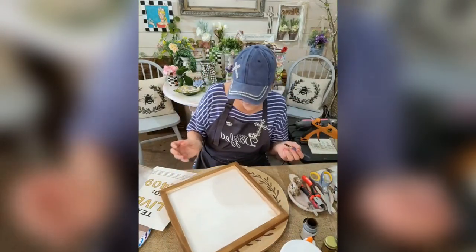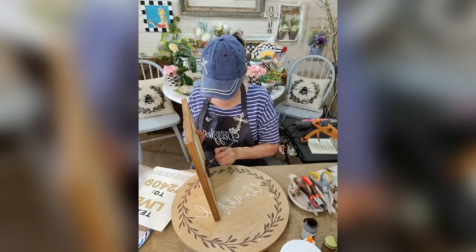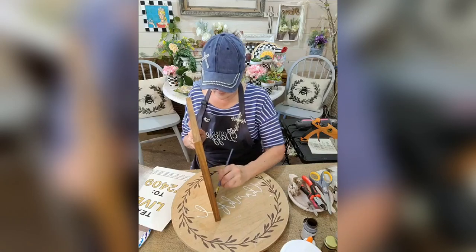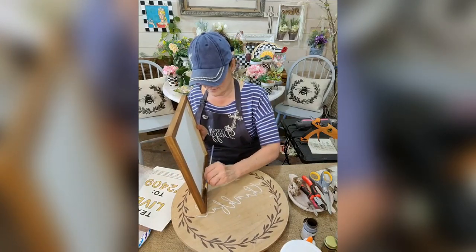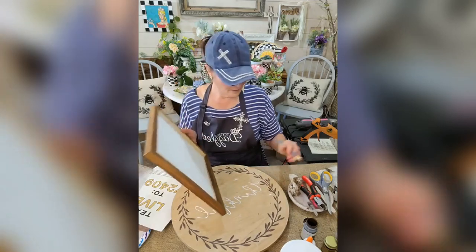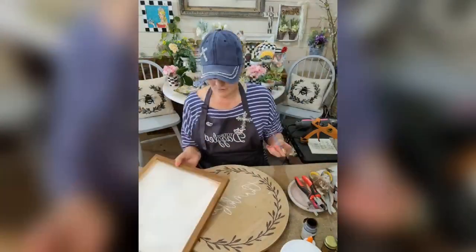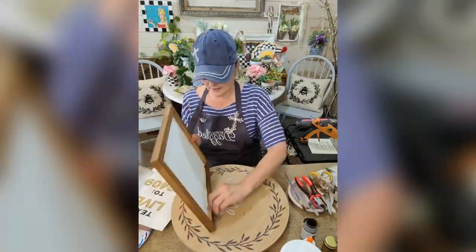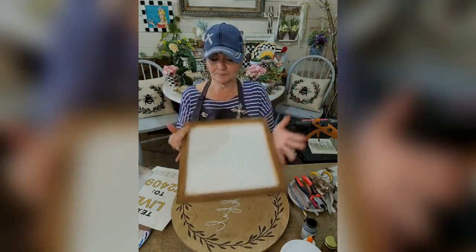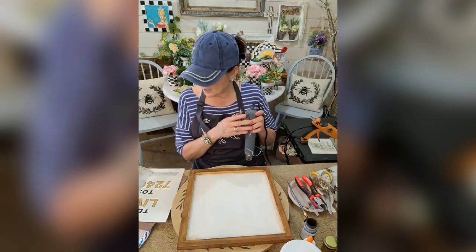All right, so I might have to paint the inside. Be careful. It doesn't matter because, well, it kind of does matter. So we got our little surface like this now, y'all. And I'm gonna just hit it real quick with the heat.